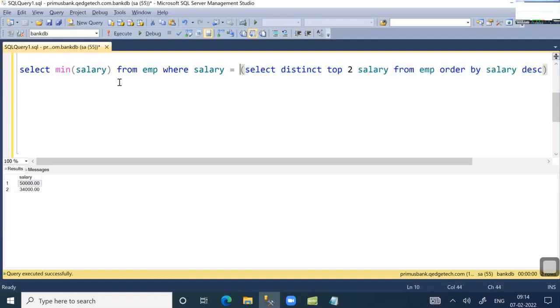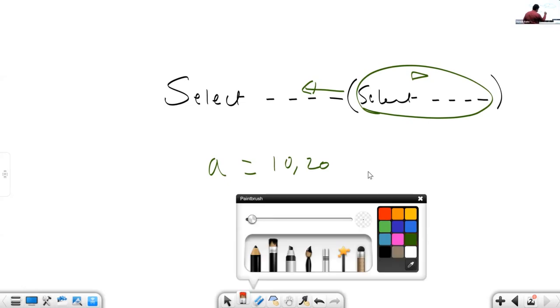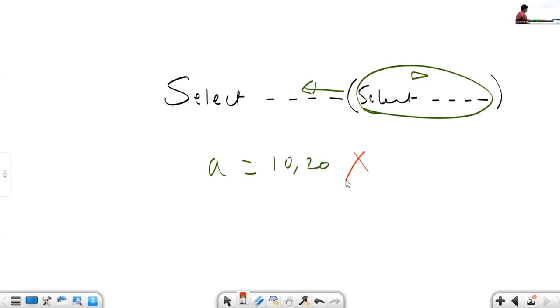Equal to I should not use. A equal to 10, 20 is an invalid statement. A equal to 10, or A equal to 20, that is a valid statement. Equal to a list of values is an invalid statement. You know, in mathematics, if you are using the equal operator, the right side also you need to have only one expression.